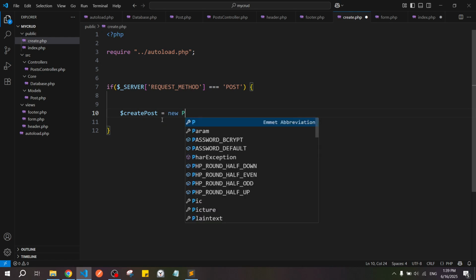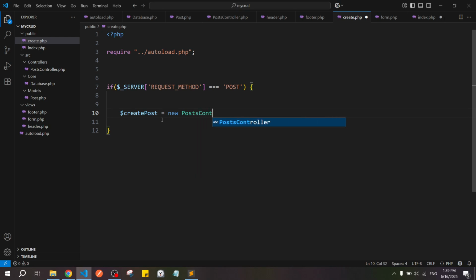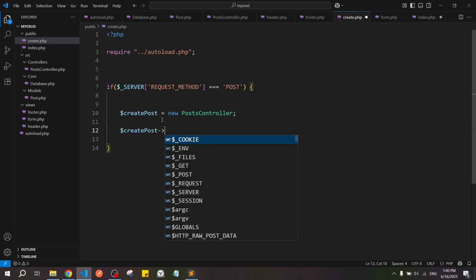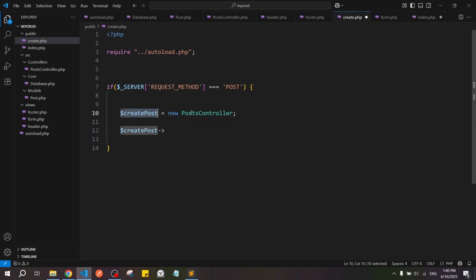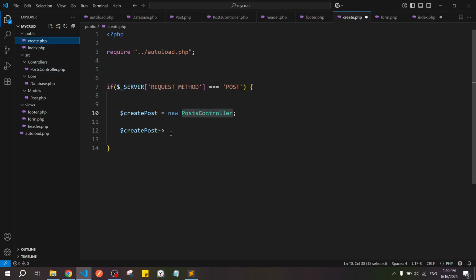All right, so if we're actually grabbing something, let's go for create post, and let's instantiate the PostsController like that. So we will go ahead, and since we created an object from this PostsController class, now we can go ahead and trigger this function inside it, the store function.